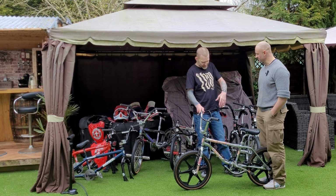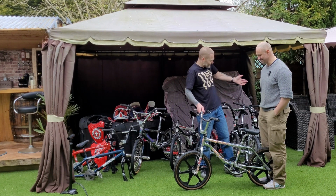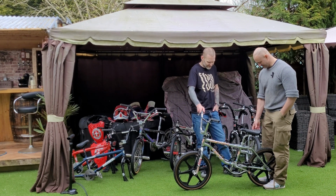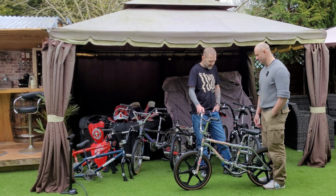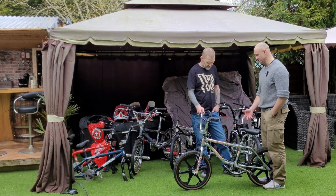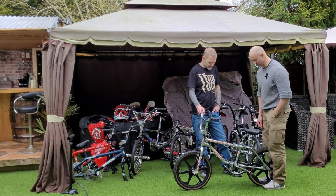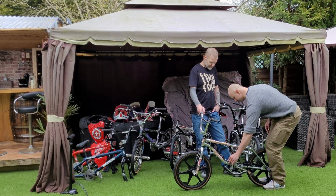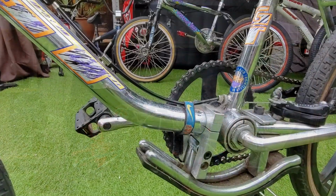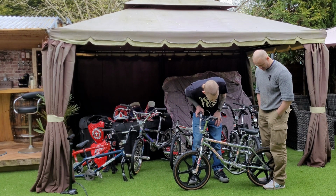I've been here all afternoon thinking your brother's somewhere else, and he just gave you this because he knows you're into collecting. No, this was his bike. This is as he left it. I've never touched it. It's always been in the loft. I've only built it up today just to basically let people see it. But even down to this, that's his. I think we had just come back from Gran Canaria, and he put that on the bike, and it's never been touched.